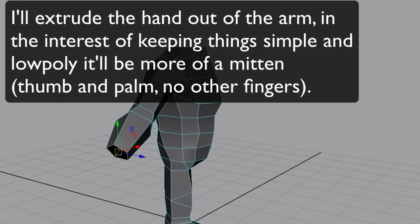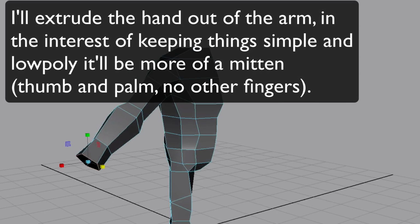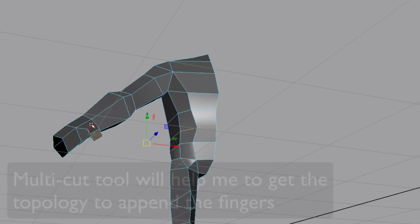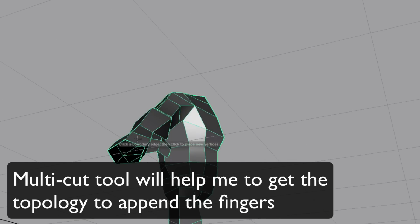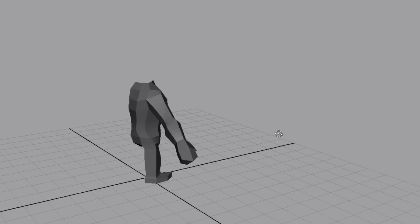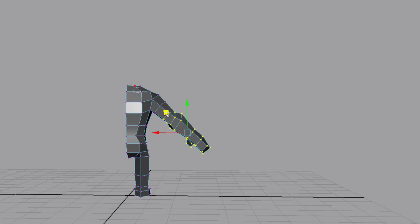Okay, now for the arm, I'll extend this here, create the hands. I'll extrude it again, and this time I'm gonna extrude the thumb over there, and my hand will be like a mitten, so the only thing I want to do now is use the multi-cut tool there and append there, and my hand is done. It's very low poly. I won't even really need to use the fingers anyhow, so it works.